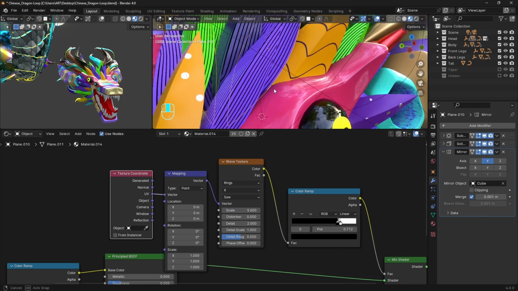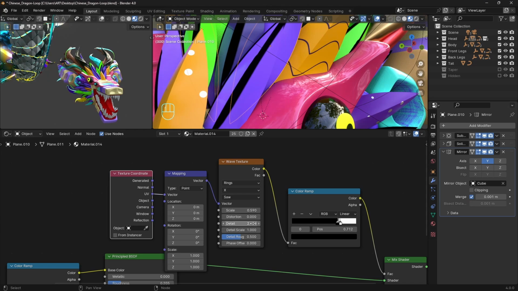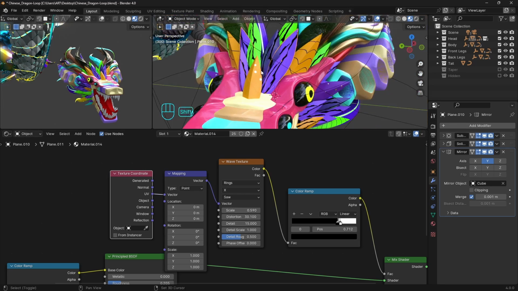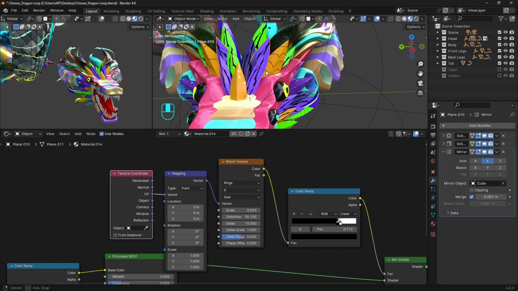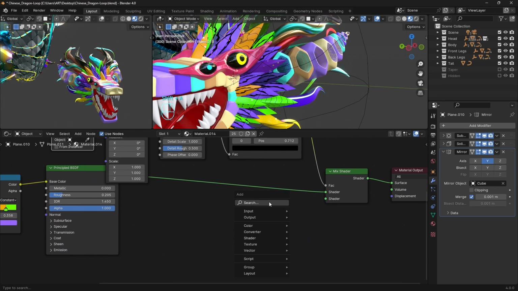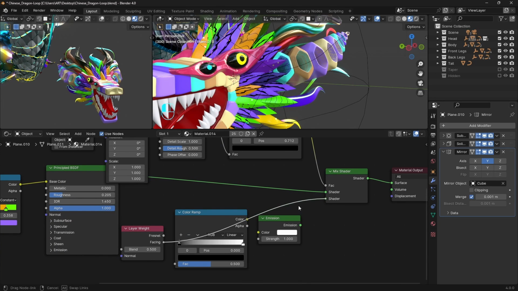You can play with the wave texture settings to get different stuff, but don't make it too complicated. I will stay with something like this. So let's also get the emission, color ramp and a layer weight using the facing.